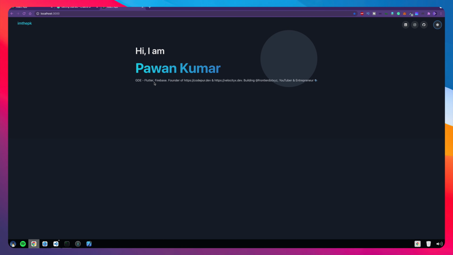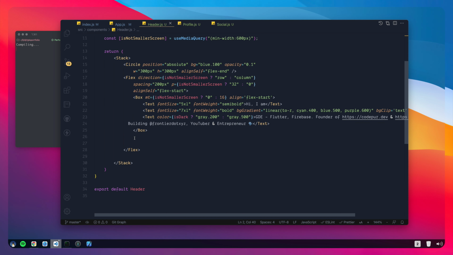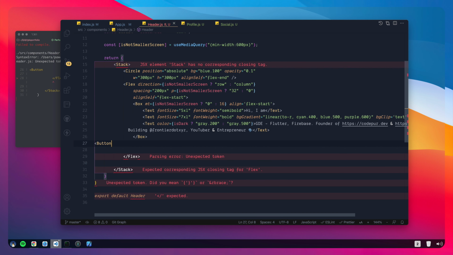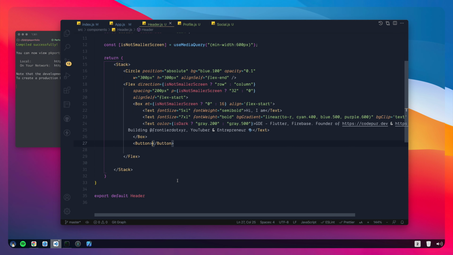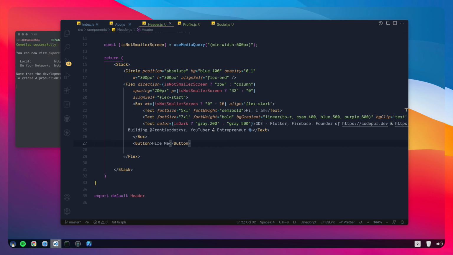And we need a button as well, right? So we will add another component called button. Okay, we haven't got any button over here. Let's add a button. Yes, we get button with Chakra UI. So this button will have few things like we can say hire me. That will be the main purpose of this button.